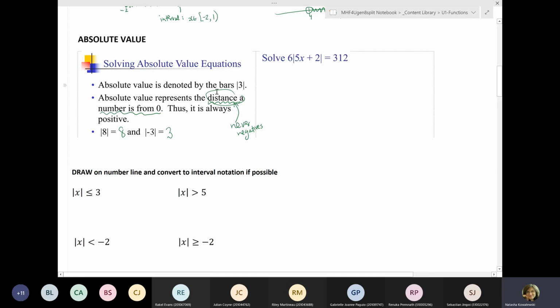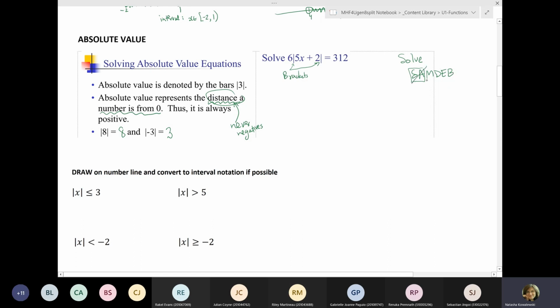So I'm going to demonstrate this distance with this particular question that I have added, not just the x equal absolute value equal to, I have an actual equation here. So first things first, because we're trying to solve, when we solve, we follow SAM-DEB order. SAM-DEB, basically BEDMAS backwards. Think of these absolute values. These are like the brackets. They're a special type of brackets, but they're still brackets. That means we do not have any adding or subtracting outside of the bracket. So I know there's a plus here with a 2, but we can't touch that because brackets is all the way at the end. So that's out.